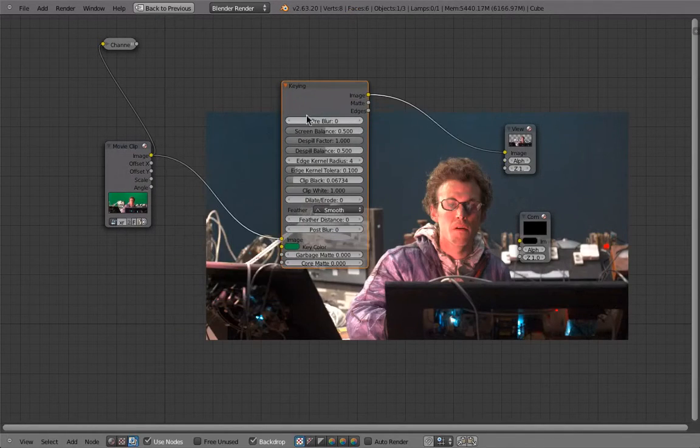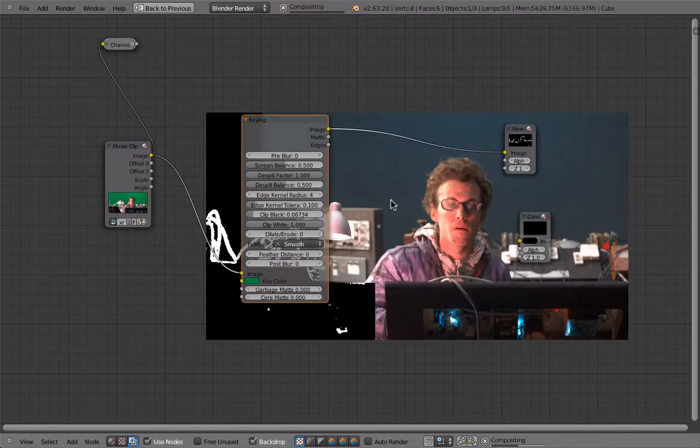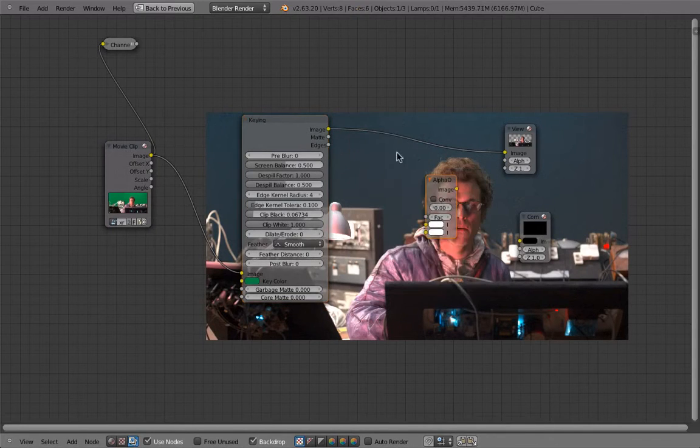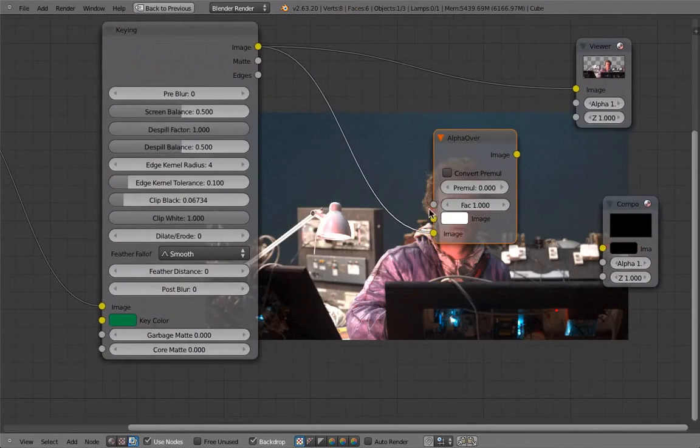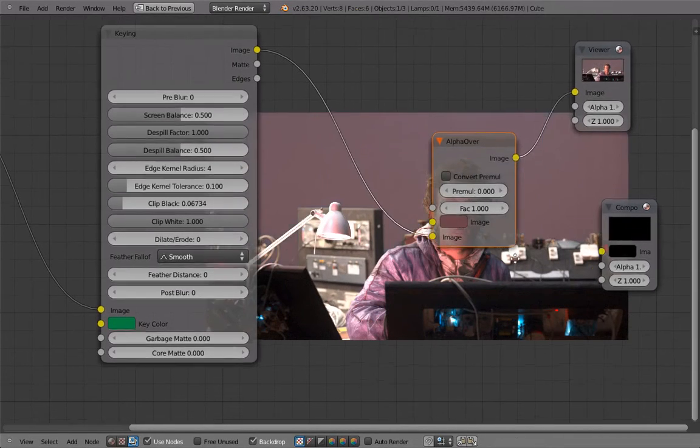Maybe to first try to conclude this. If I want to use that now, I can test it by going to color and then alpha over, bring this in the second input, so that this image is now alpha overed over this one. And this is just a white color now, so maybe make it something dark reddish tone or something.